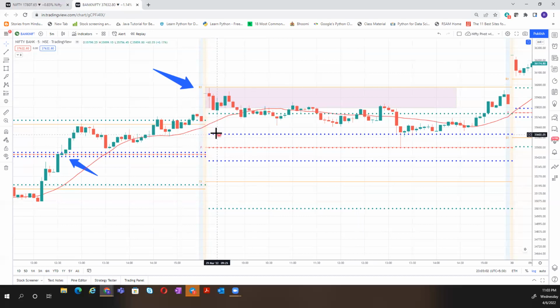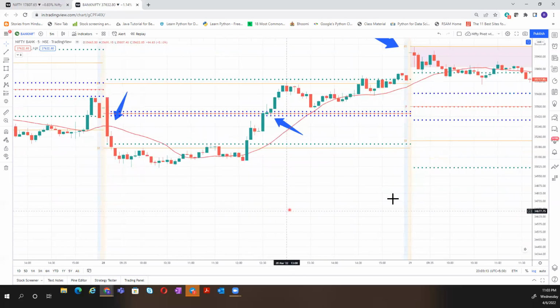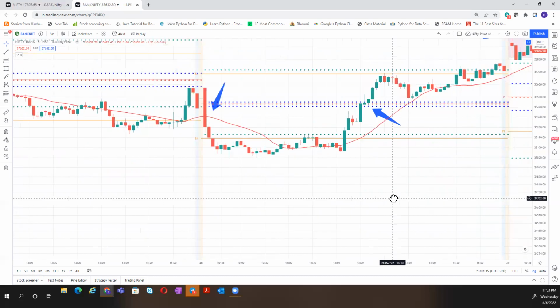See, this is a classical outside CPR, which I'll be covering. Outside CPR means most of the time market goes in a sideways range. That's the reason why it went sideways. Now here, a big candle breaks straight away to the previous day low, then S1 will be tested, market goes up, comes down, and near S1 spends considerable amount of time.